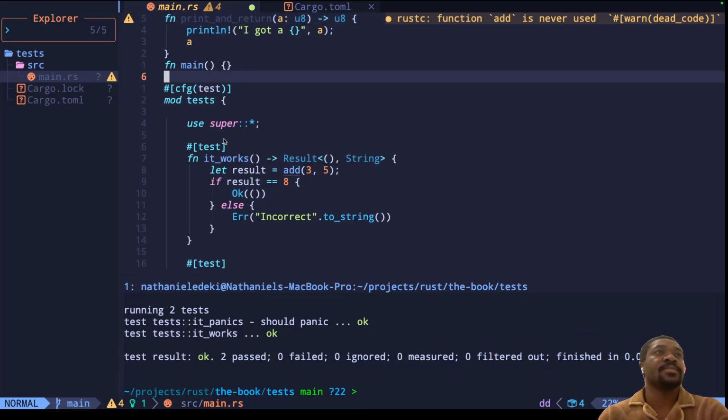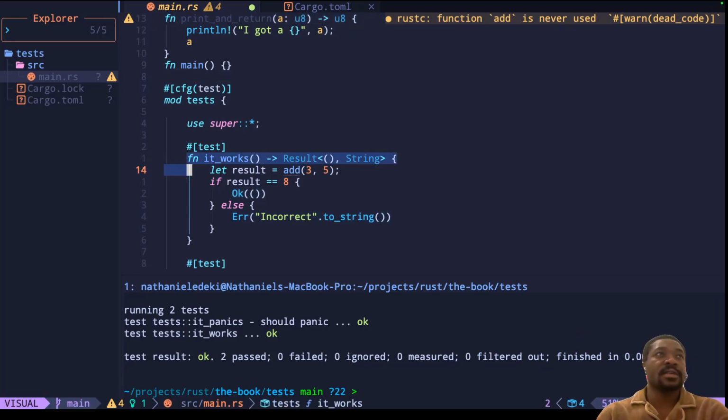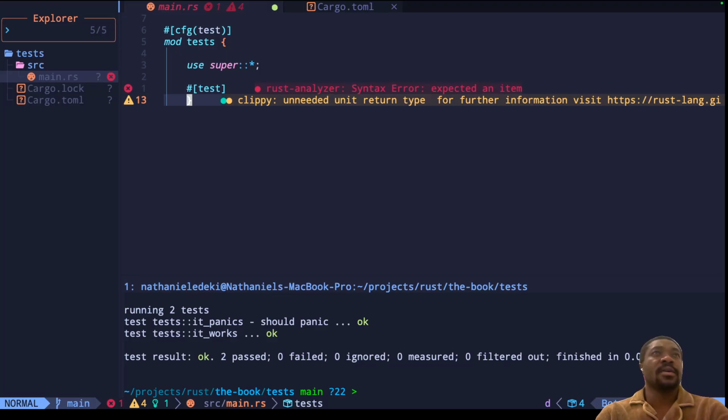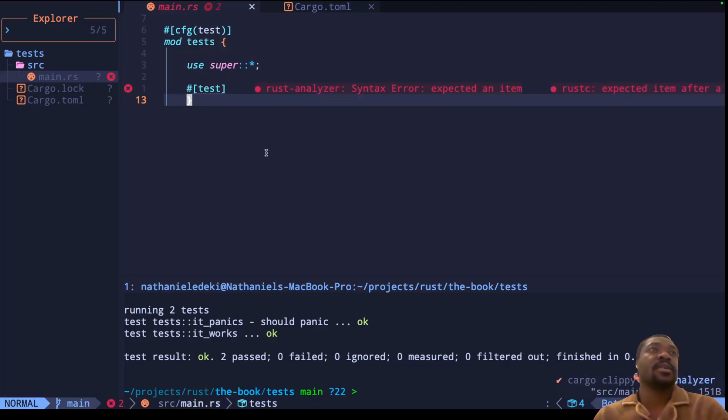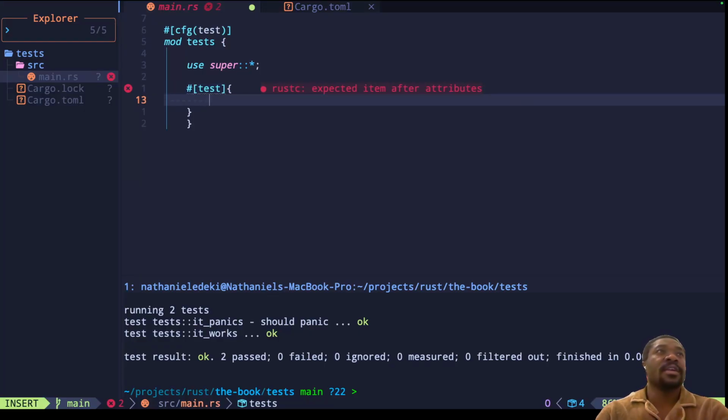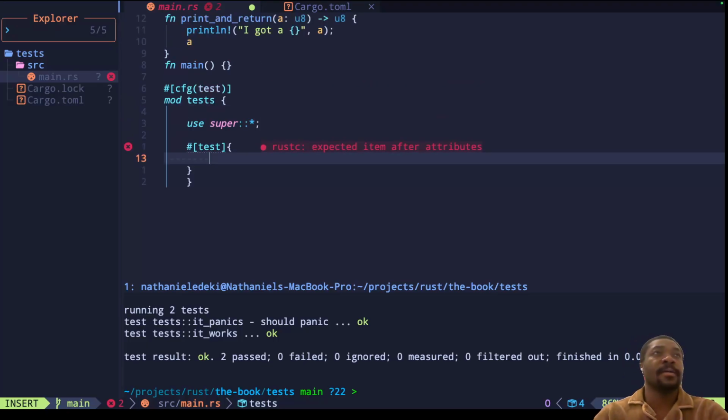And now in our test, we're going to have a new test case for where it succeeds. Oh wait, no, hold on.